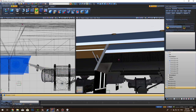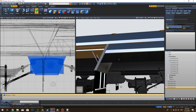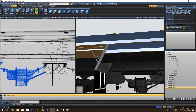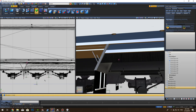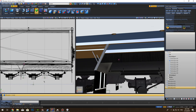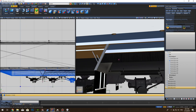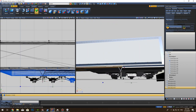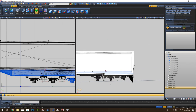So the leaf spring goes there, and then that's a prick of a bush to get in and out, so it's that one. And then move that one into position. Now they look relatively like they were built like that. So we might even have to stretch this trailer a bit further. I don't know, I'm just winging it.